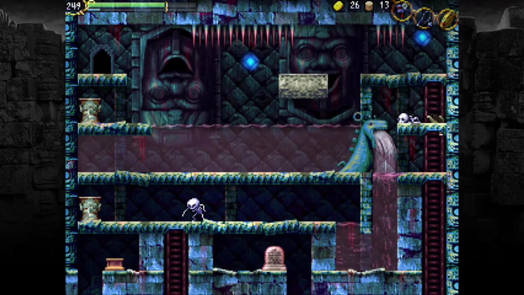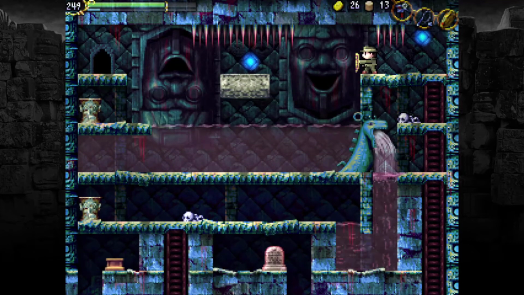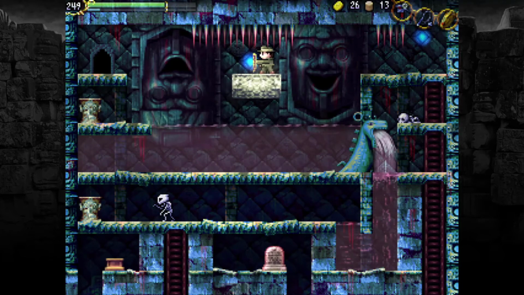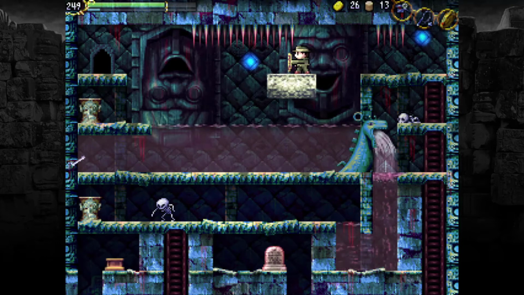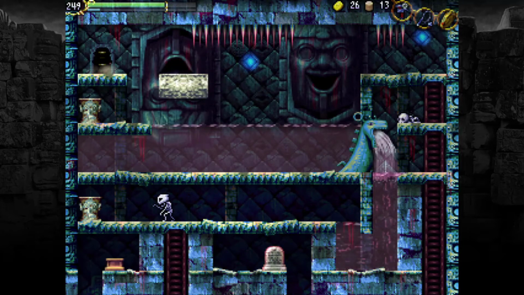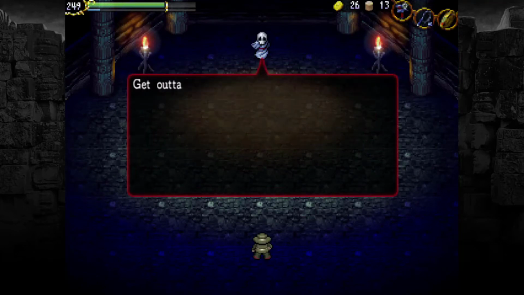La-Mulana 2 does that, but La-Mulana 1 only does that like once specifically, and it's in the Shrine of the Mother. You see, you don't usually have access to the Shrine of the Mother until the very end of the game, and so the first room of Shrine of the Mother has an instant kill death trap.